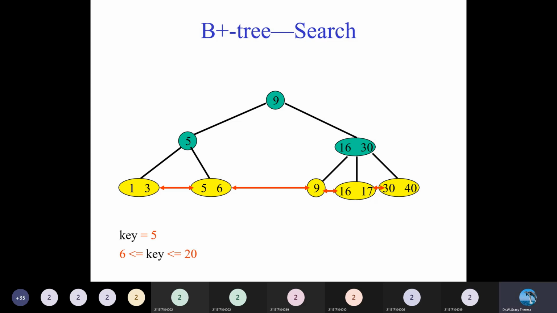Okay. So see, that is the 6 less than or equal to key, or maybe the next one, key less than or equal to 20. That is our condition. So first I want to check whether 6 is your least number, followed by equal to key. So that 6 is not equal to that key value, so it will be a lesser value.